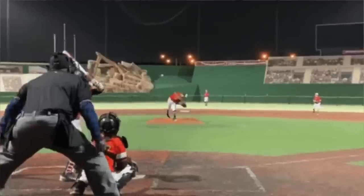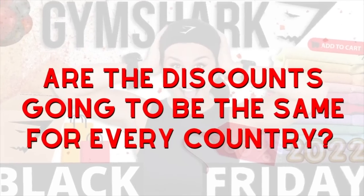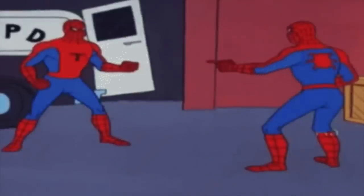Once the sale goes live, everything that's going to be in your actual cart is going to be out. Now keep in mind, different countries are going to have different discounts. If there's any communication during the sale where someone says they got something for 60% off and somebody else only got it for 40% off, different countries are going to have different discounts. So the information I received is for the US American store only.